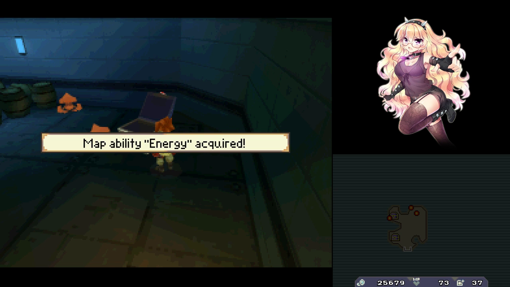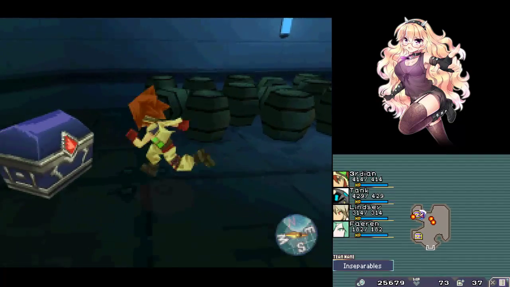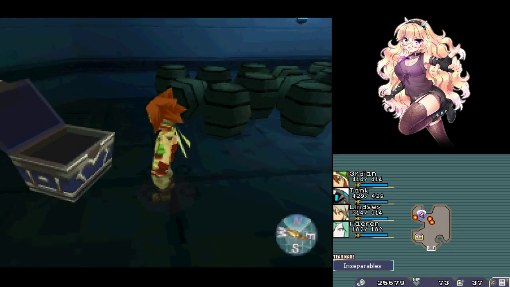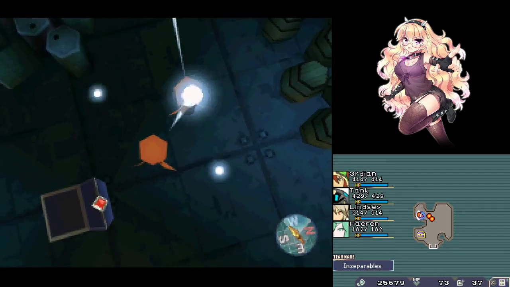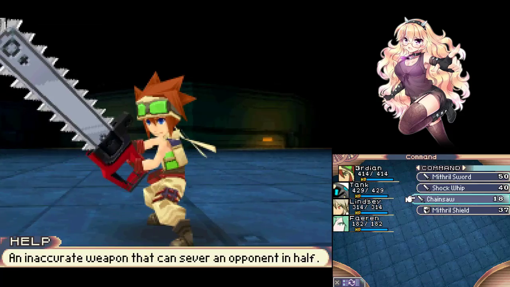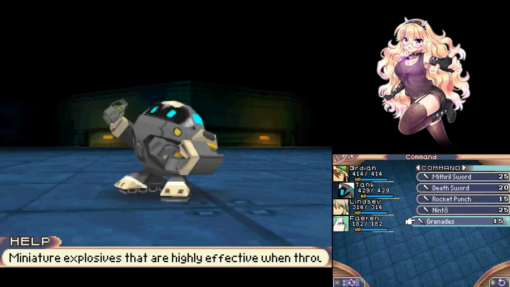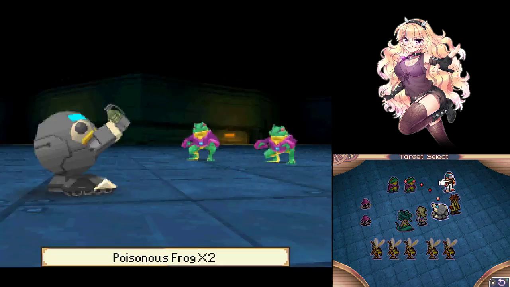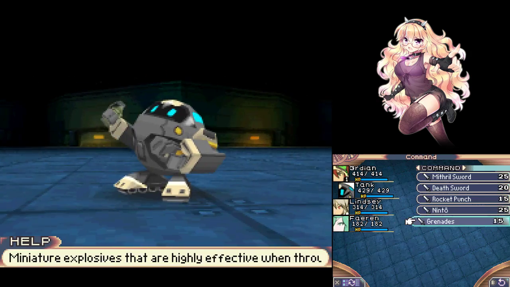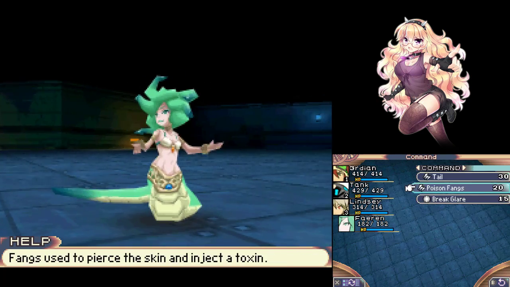Relic World Tree Leaf. Energy. If I remember correctly, what energy does is it has a, you can use one of your map ability things and heal yourself. But it has a chance of failing or doing very, very little. I think it has a chance of also hurting you, if I remember correctly, as well. But, I mean, if you're kind of stuck and need a heal.